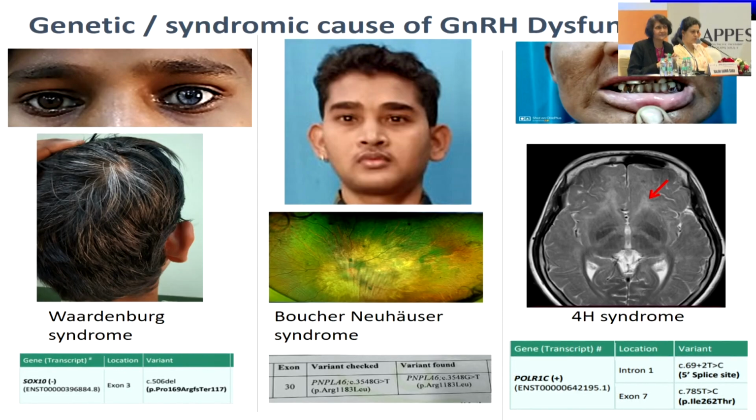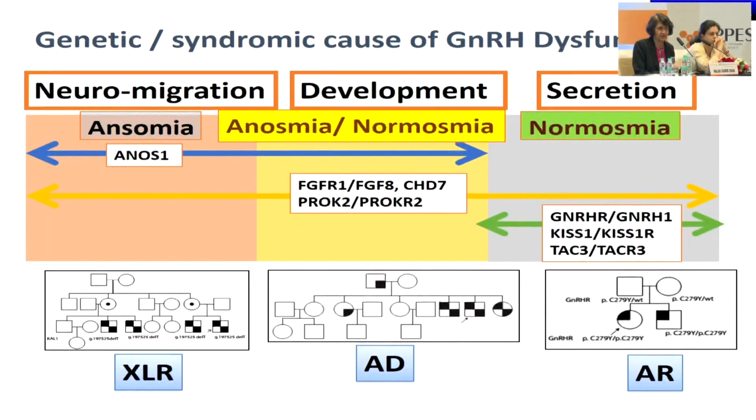So looking at eyes, looking at these hair flocks which you pick up and you suddenly make a diagnosis, looking at a patient with Boscher-Neuhauser, where he presents with cerebellar ataxia to the neurologist and then gets referred to you because of the pubertal delay that has been experienced, or just looking at the teeth of this individual who's got 4H syndrome. All these subtle signs are kind of helpful, and I would certainly pay attention to them because according to me, they are far stronger as signages towards central causes compared to the outcome and accuracy of your test results.